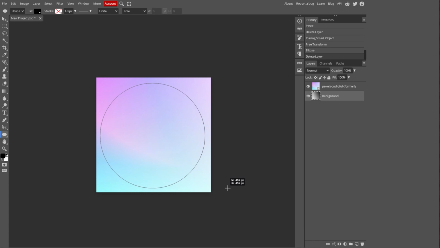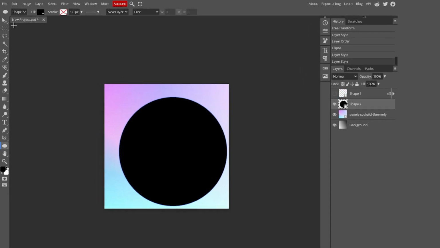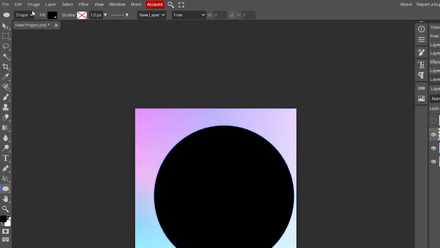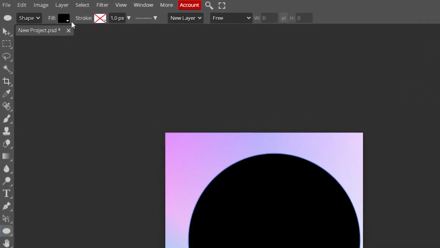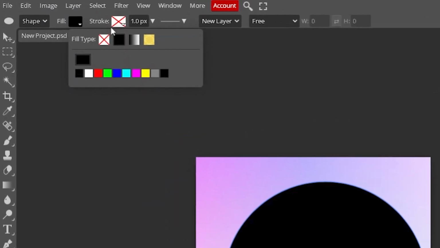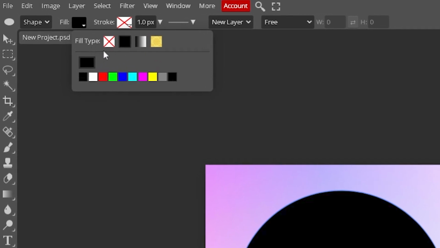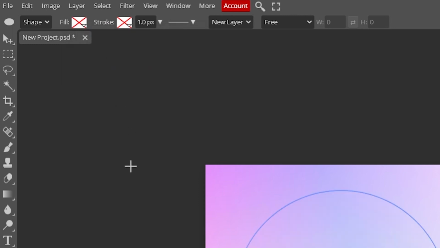To make it a simple circle, you want to go to the top left, where you'll find a fill drop down button showing the color. All you want to do is click on it and try to find a big X in a white filled box. If you put your mouse on it, you should be able to see it saying none. After you click on it, you'll see the circle disappear, but don't worry, it's completely normal and no, you didn't mess this up.